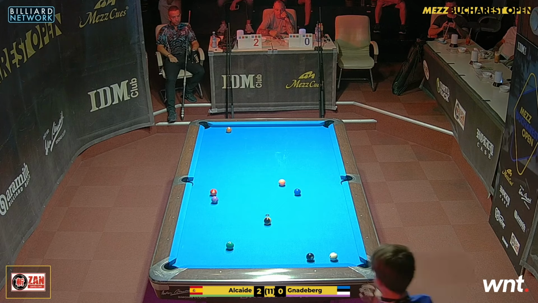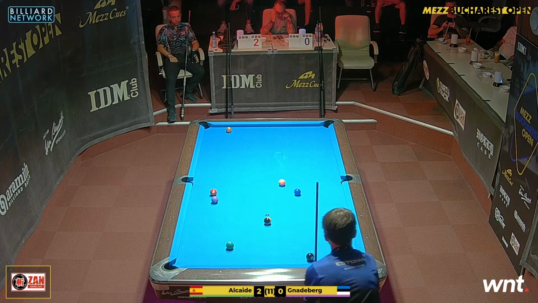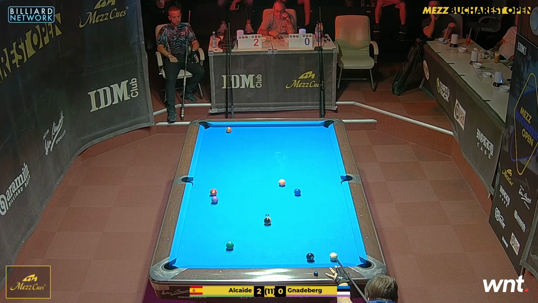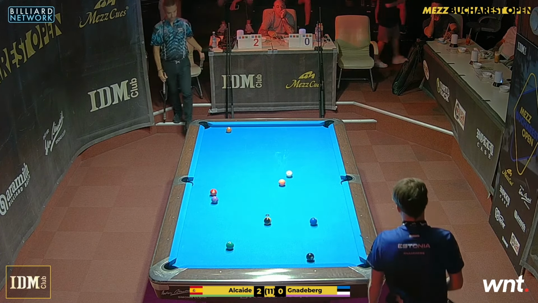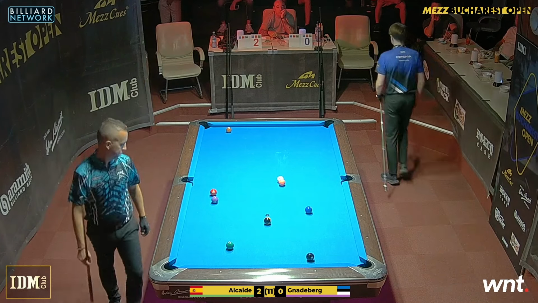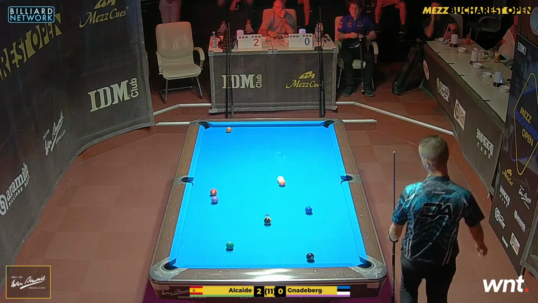It doesn't go by the five in the corner pocket, just maybe it goes on the side, on the left side. So looking to maybe lock Alcaide down here. Oh, he went for it. Yeah, maybe trying to get position on the three ball into the side. Got lucky, got pretty lucky. Snookering David after the miss.